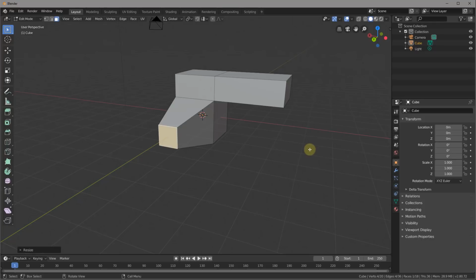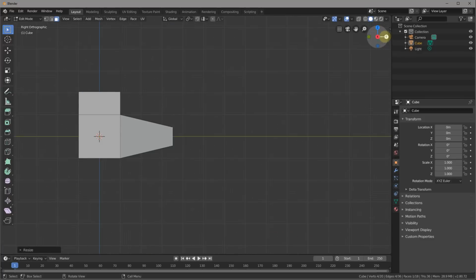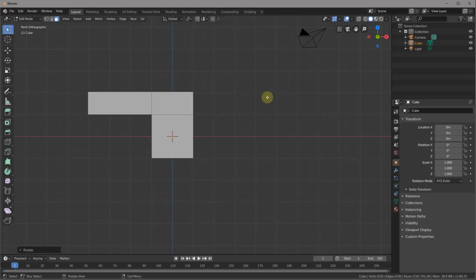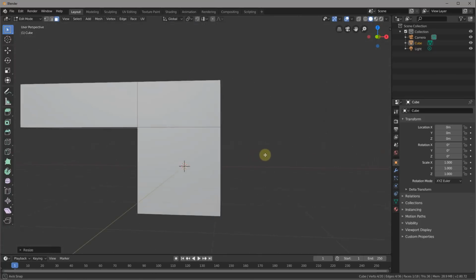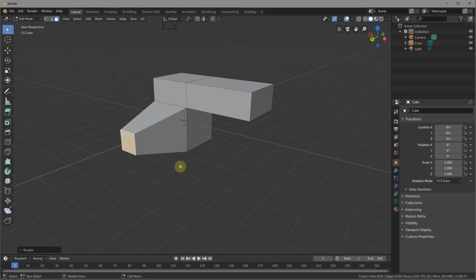And in order to use the navigation widget in the top right corner, you have to move your mouse cursor away from your model, which can be a very long distance, especially if you are on a 4K resolution, for example. I'm typically working in 4K, but for the sake of my tutorials I'm using a full HD crop of my original screen.